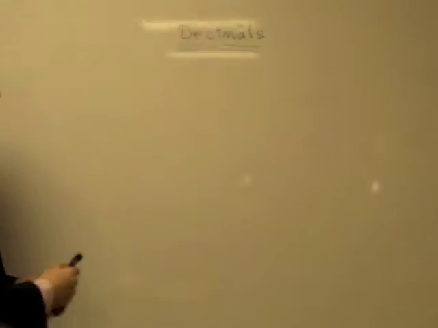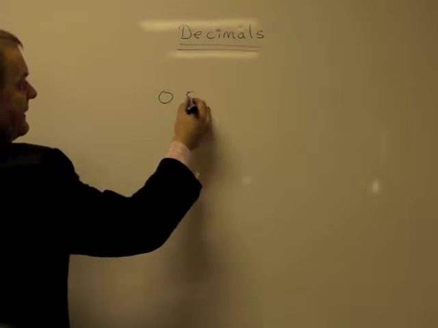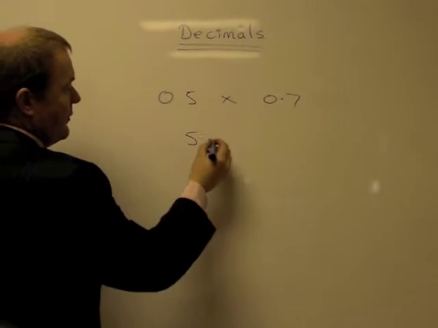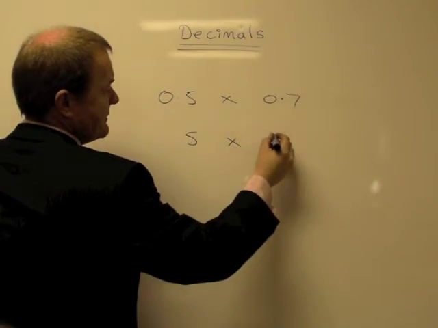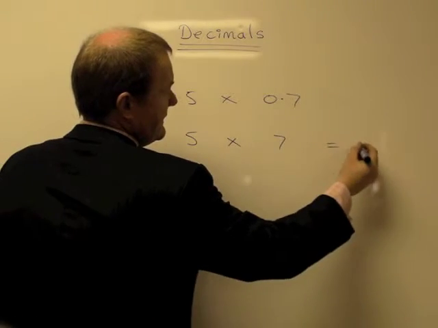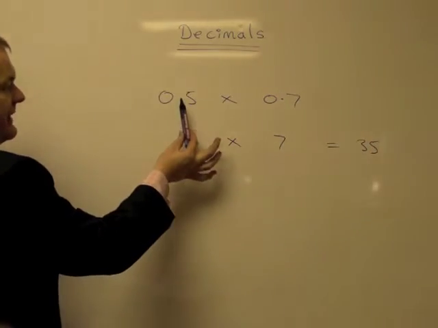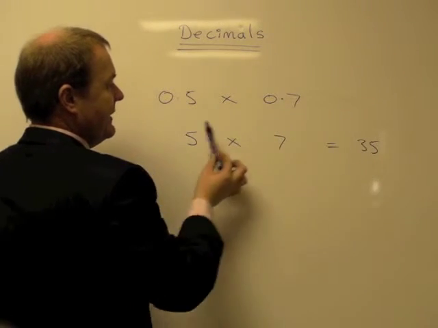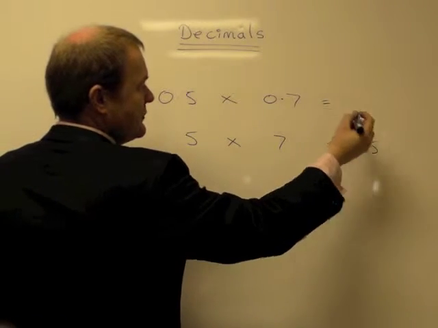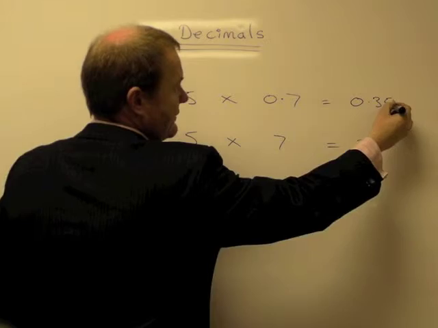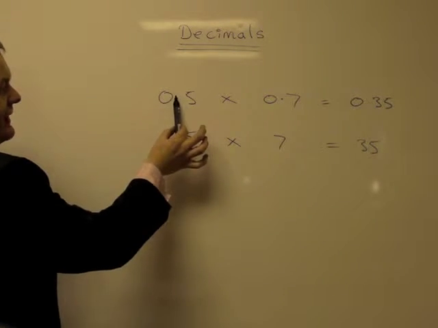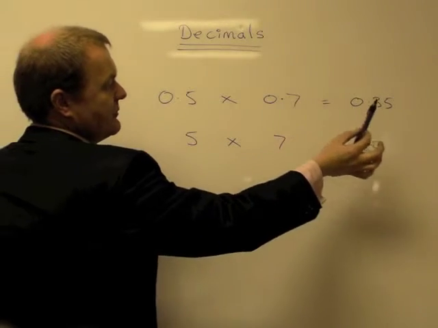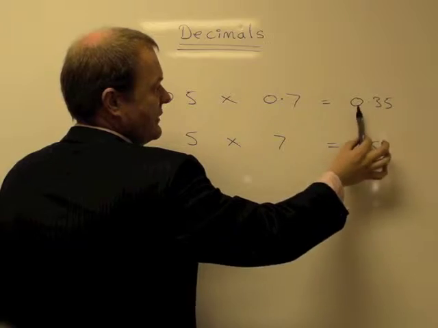Okay, so what if we've got two decimals? What if we had 0.5 times 0.7? Okay, so we don't like 0.5, so let's call it 5. We don't like 0.7, so let's call it 7. 5 times 7 is 35. Now this time we've scaled that by 10, we've scaled that by 10, so we have to scale it back for each of those 10s. So we're scaling it back by 100. 0.35. If we look at the decimal points, we've moved that decimal point once for that one, we've moved it once for there. So once there, we have to move it back twice, 1, 2, to get 0.35.